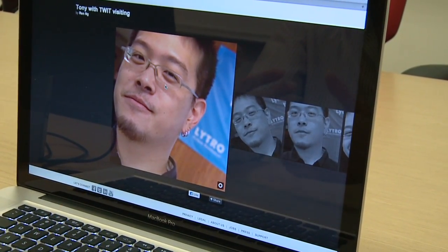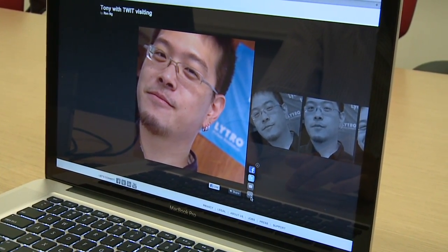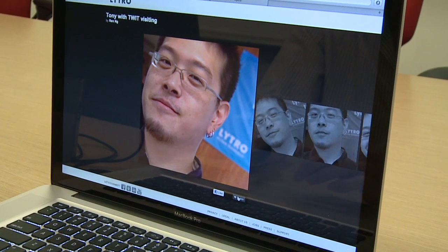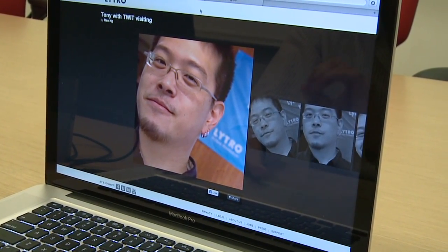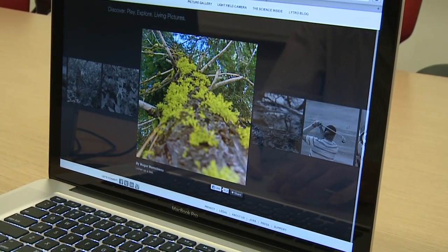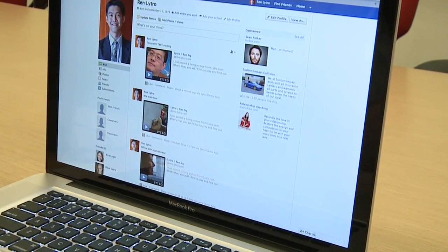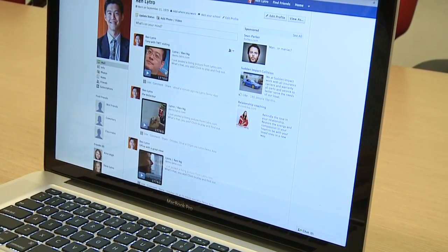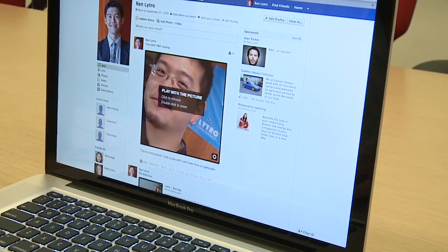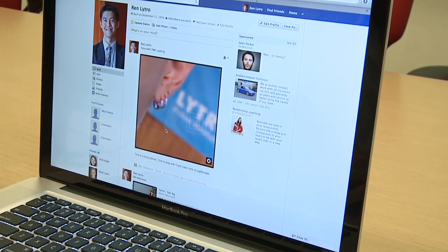And when your friends and family, if you share it through email, or if you embed it in a blog, or share it through Twitter or Facebook, then your friends and family will come to see it, and they don't have to install any software to see this interactive living picture because of the way that we've designed this light field engine software to go with the picture. And in Facebook, if I refresh the page, sure enough, here directly in my wall, and therefore for my friends in their news feeds, they can get a picture, and directly in the news feed it's this living picture. So you can shoot first, focus later, and zoom in if you like, and click to focus.